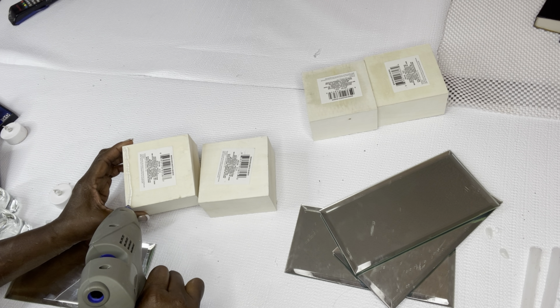Okay guys, so this is the end result of the candle holder and it is beautiful, y'all. I love it. It is so elegant, so simple, and I just love the length of it. The length gives you like centerpiece, dining room, elegant, all that kind of vibe, you know. And also on the fireplace mantle, this would go great.